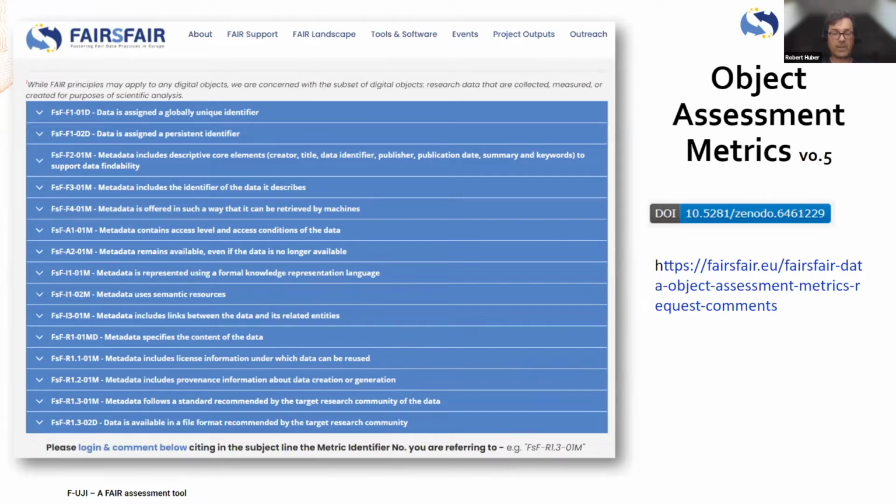As a result, we have defined 17 metrics. The current version is 0.5. It's published on Zenodo, and you can also take a look at it on the FAIRsFAIR webpage.